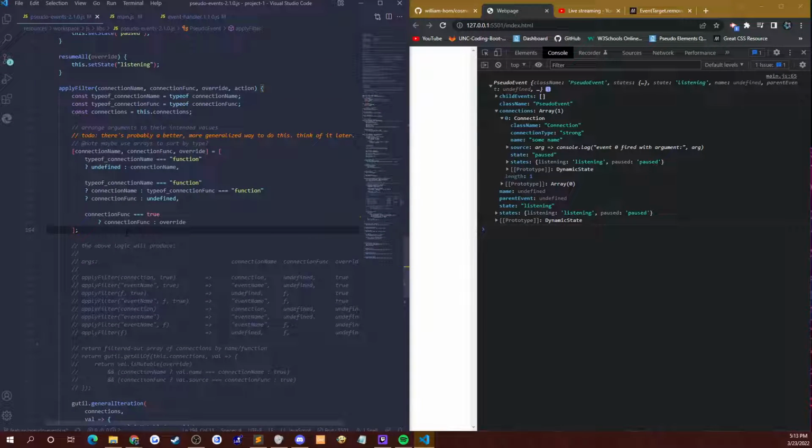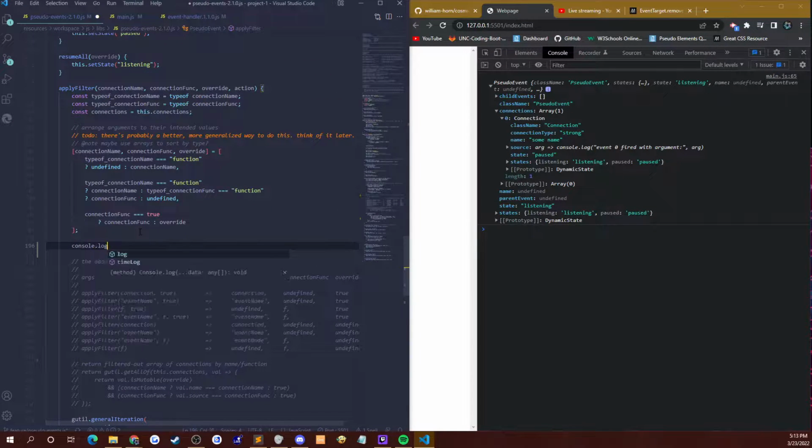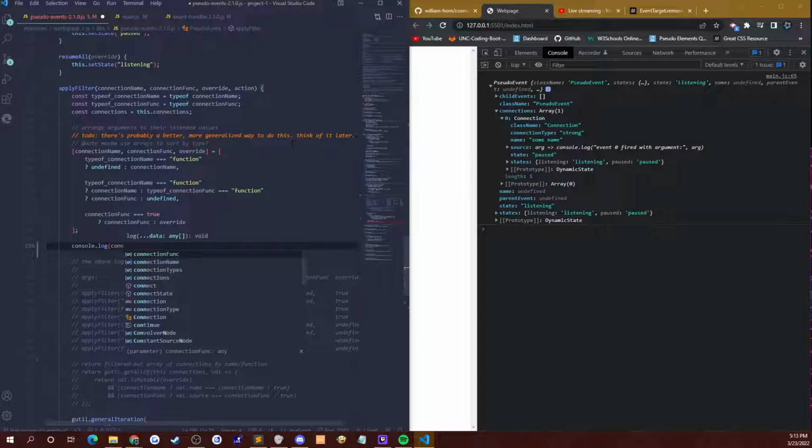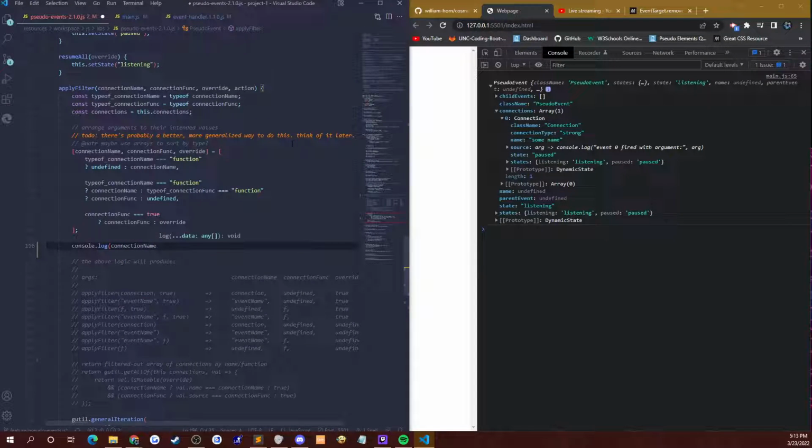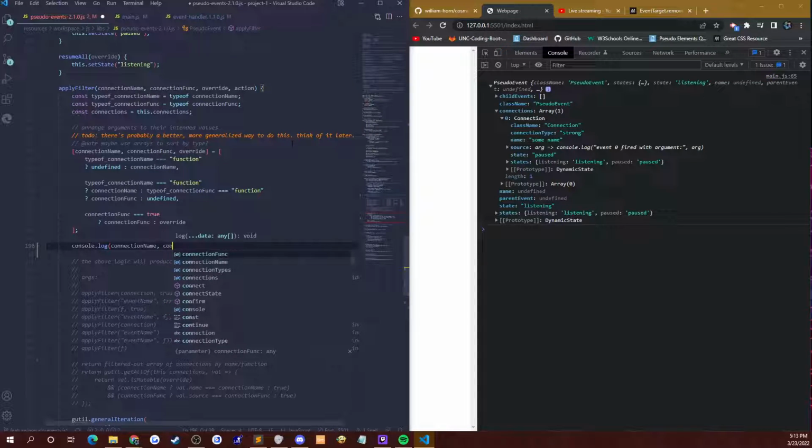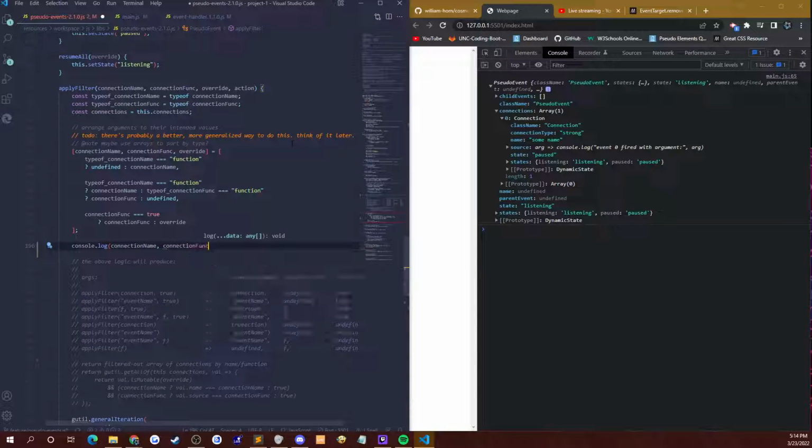Okay, let's print out the arguments again. What day is it? Is it Wednesday? I gotta finish this up today and then get working on this challenge 6. Console.log connection name, connection, function, override.